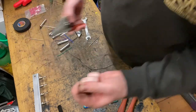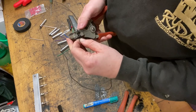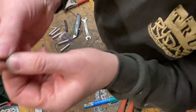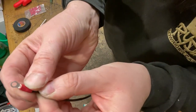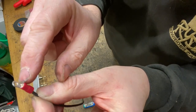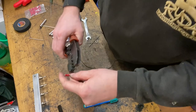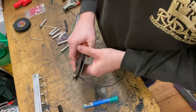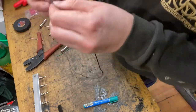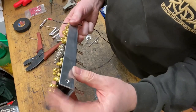So you need to get your length of switch wire, strip the wire back just a touch, and then crimp one end of your wire. What you want is, I don't know if you can see it, the copper just showing through the top of the terminal. And then with the crimp tool, blast a crimp. So that's one end.